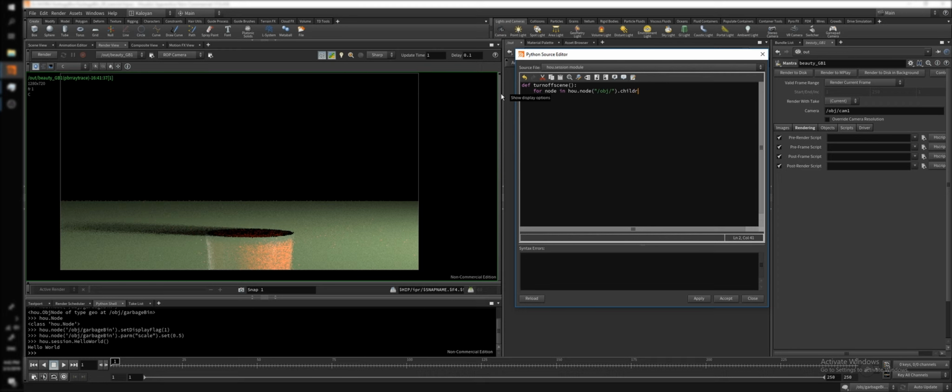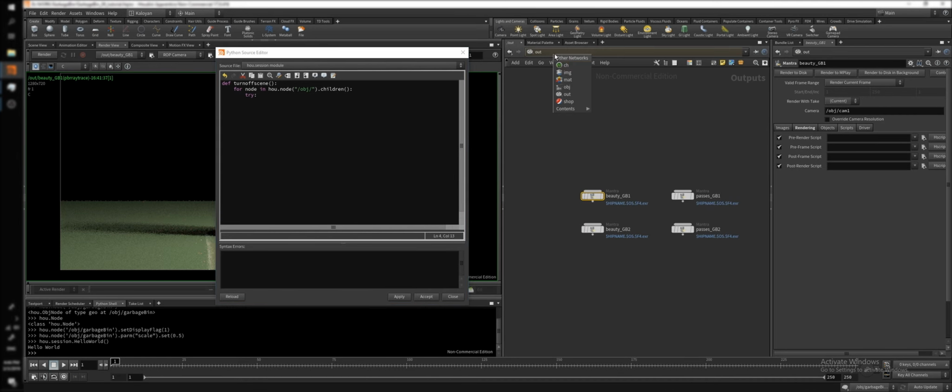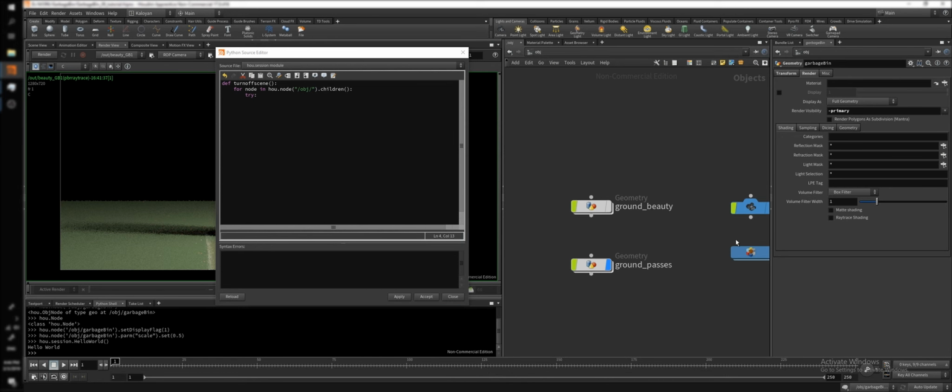So we need all the children of this node, and for each of the child nodes of the main node we want to try to set the display flag, because if we don't use try but directly just say set display flag, it may give an error if we have a node that doesn't have a display flag, like for example a material network.